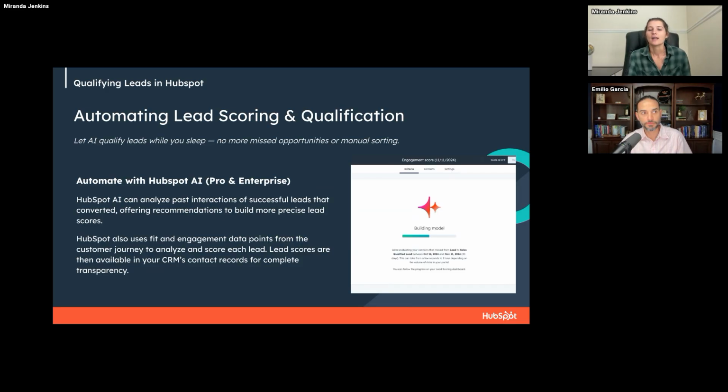So it helps take the manual brunt of the work out of it, and it'll do it for you. But if you don't have Pro or Enterprise, then you can set it all up manually with the lead scoring model that I'll show you.